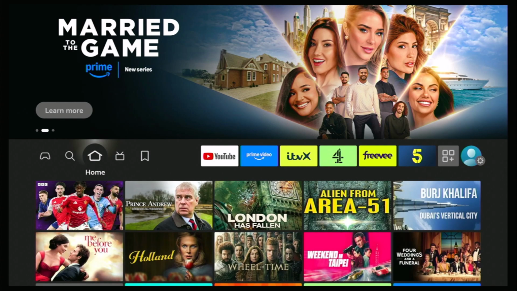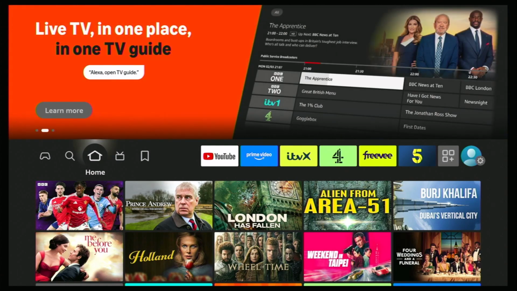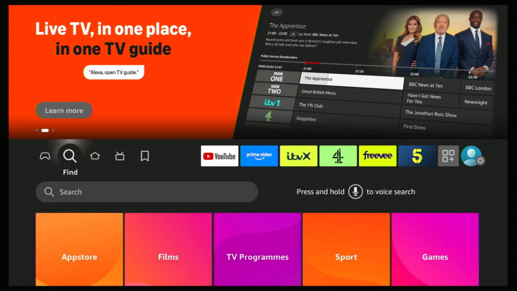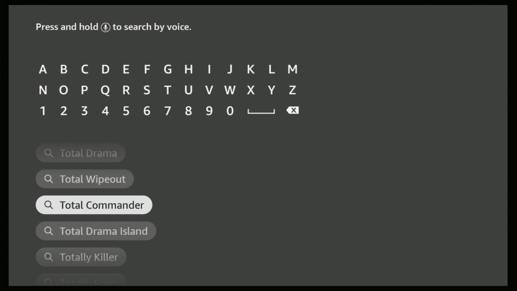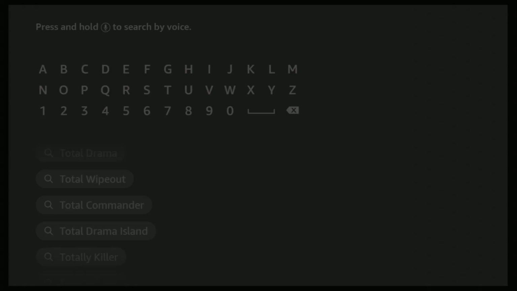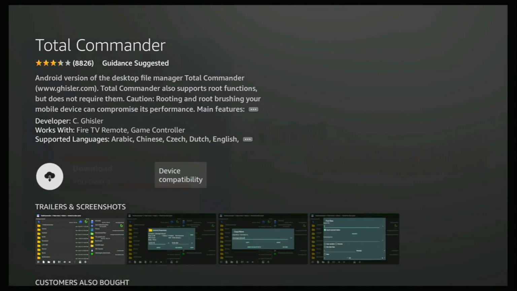Now you might be thinking, well, what do I do with the downloader APK file that I've installed? Well, what you could do is download something like, I don't know, Total Commander, and as you can see, as I'm typing total there, it comes up Total Commander, highlight that, middle button, install that app just there. So let's just download it.